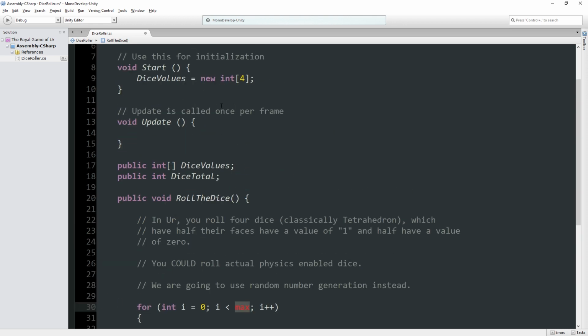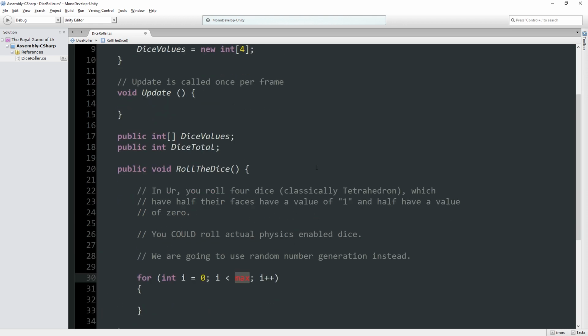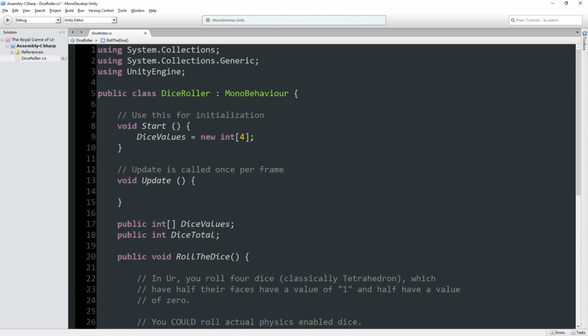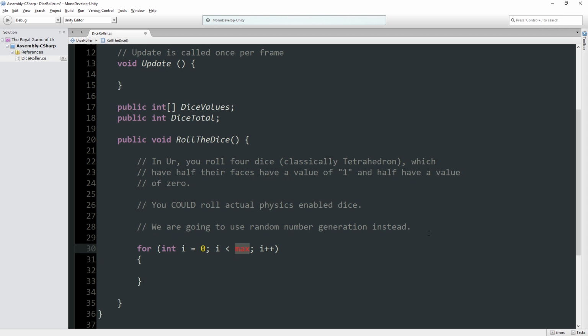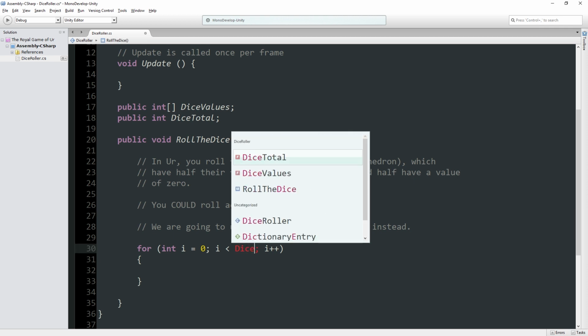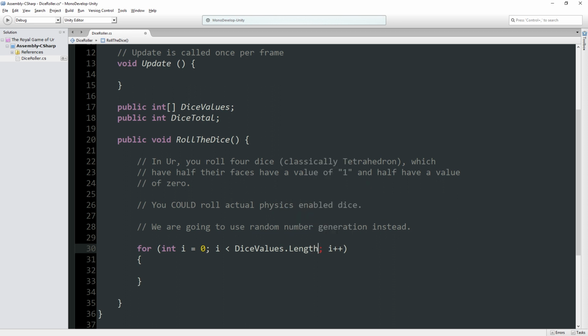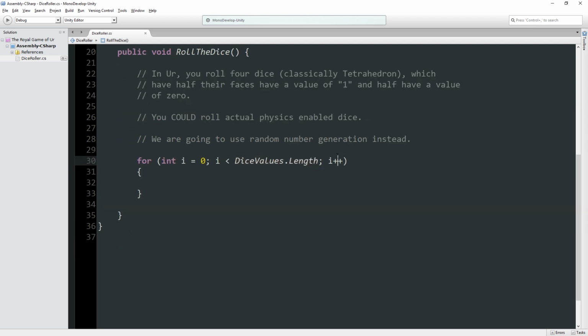It's going to loop a number of times equal to the length of our dice values array, which we know is 4 from setting it up here, but we might want some flexibility. What if we want to make a version with only 3 dice or with 6 dice or something? So we're just going to read that directly: dice values dot length. This is the length of the array, which we know is going to be 4. So i equals 0. It's going to loop as long as i is less than this. So it'll go 0, 1, 2, 3. And then when i goes to 4, it'll be like, nope, that's no good because i is no longer under this length. And then we'll increment there.